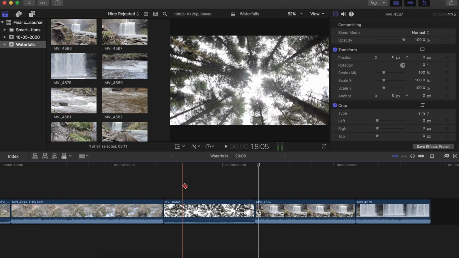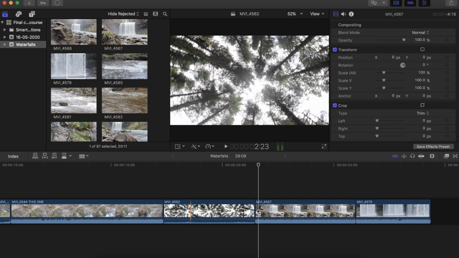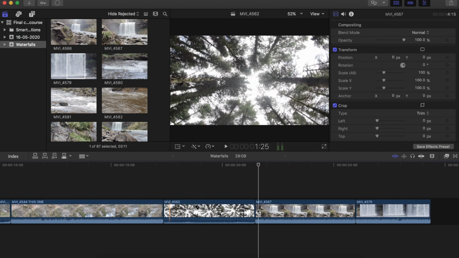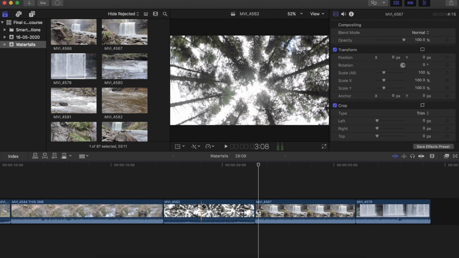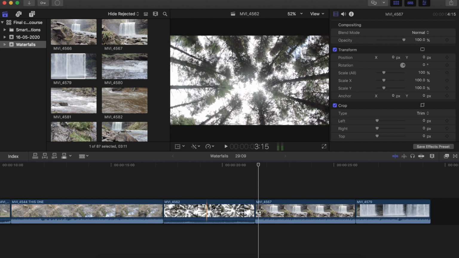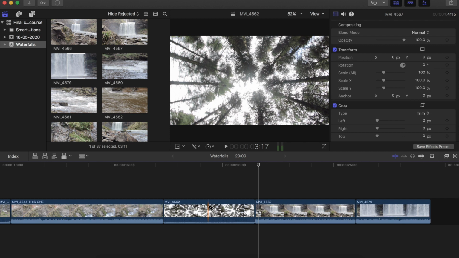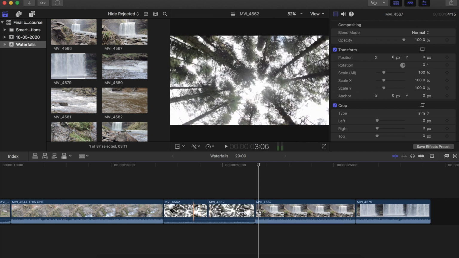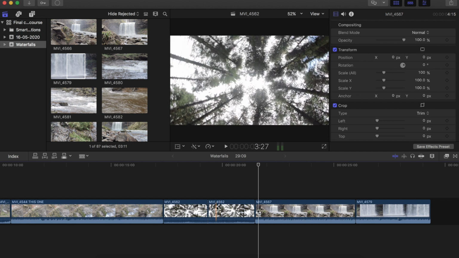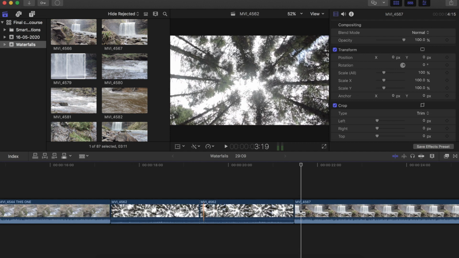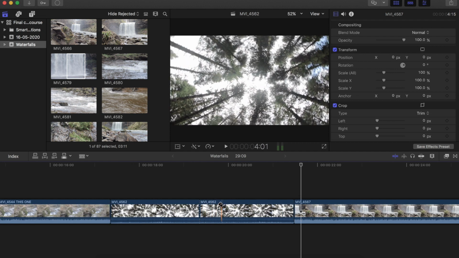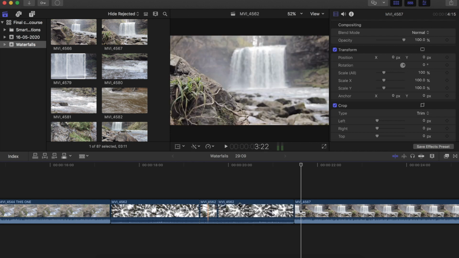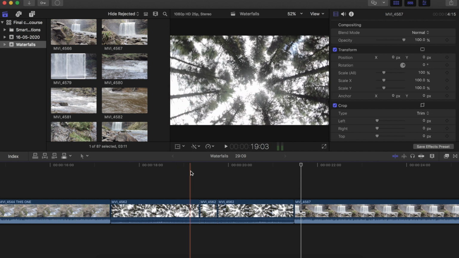Let's press B to get the blade tool up. Now I'm going to decide how much footage I want to be sped up. So I'm going to need quite a lot because I'm going to speed it up quite quick. So let's choose here. So this section will be sped up. Now let's choose a section to be slowed down slightly. So I'm going to choose this, and then this will be sped up as well. A is to go back to our cursor.